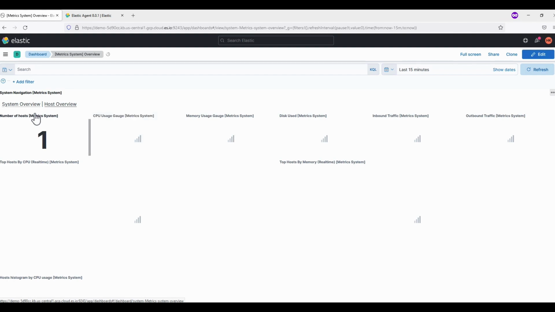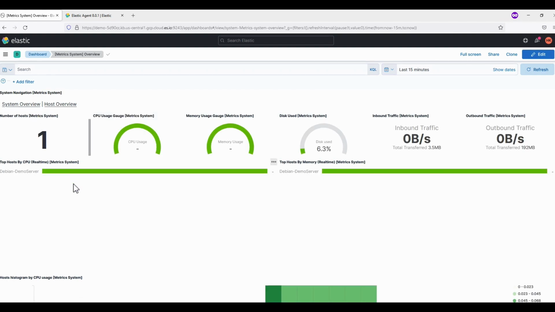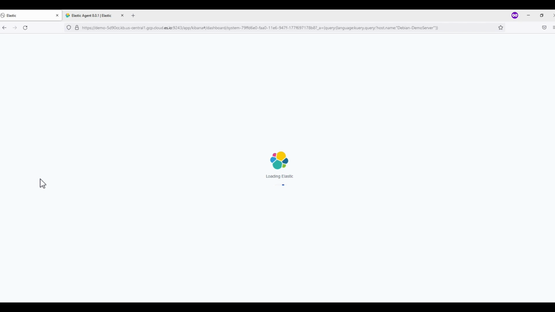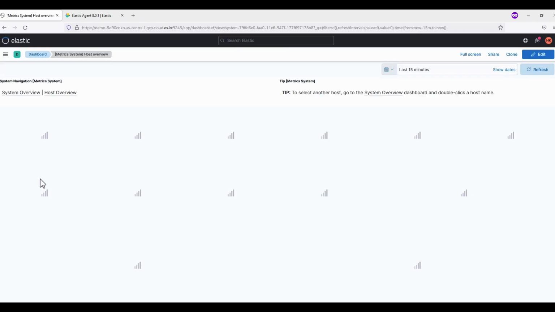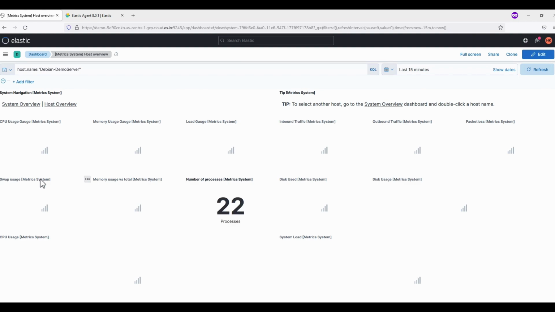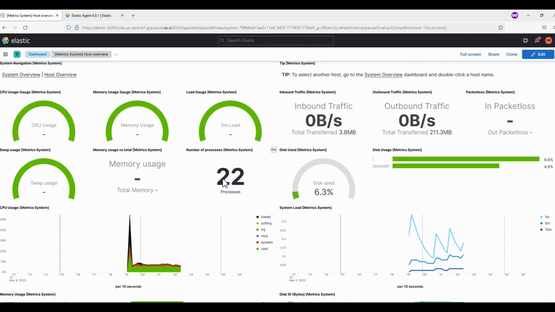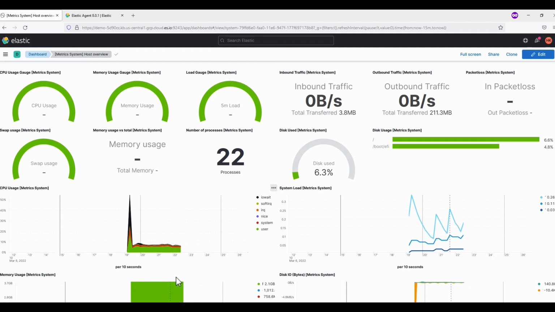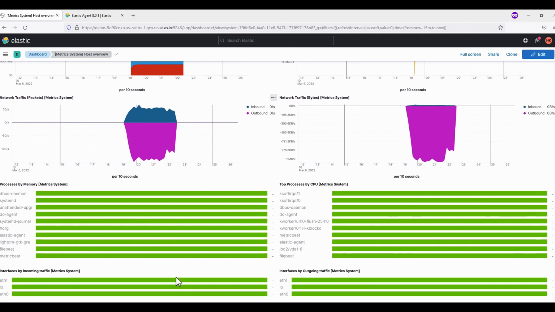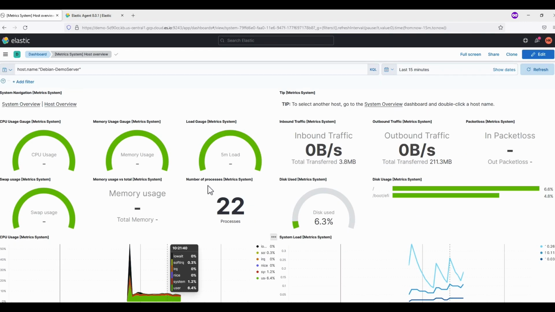Just go over to system overview. And we can see that right now we have one system, our Debian host. You can click on that. Okay, and you can monitor the CPU usage, memory usage, processors, the applications that are running from this view itself. So it's pretty good. It allows you to track whether your system load is running healthily from the dashboard itself.